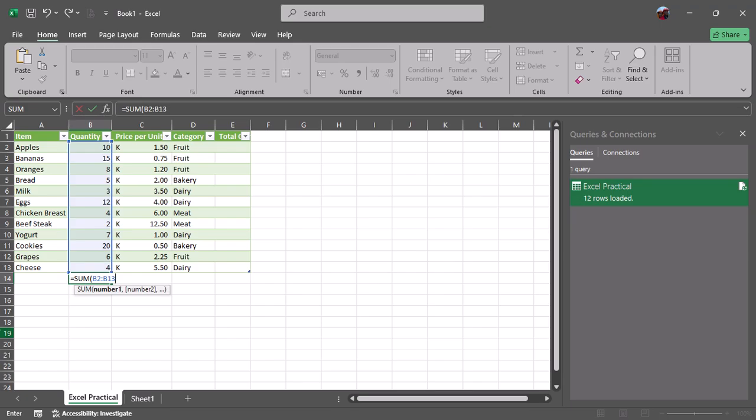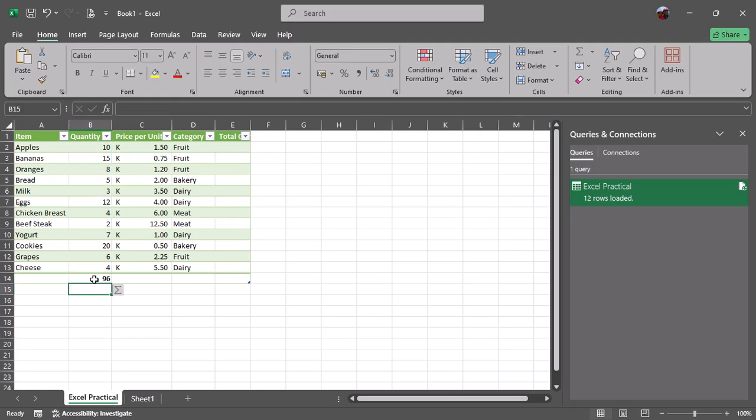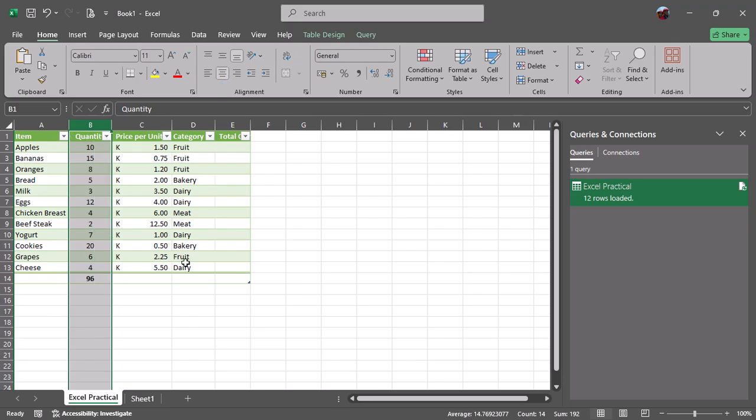So we start from the letters and end with the numbers. So the cell references B2 to B13, then you close, and it will give us the total number of all the items that are here.